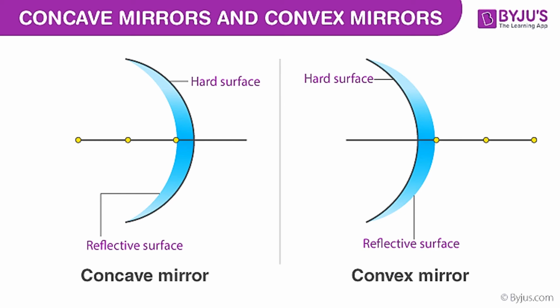ठीक है, तो concave आप लोगों को दिखाई दे रहा है, concave mirror अंदर की तरफ reflecting surface होता है, whereas convex mirror में जो बाहर का part है, curved part है, वो reflecting surface होता है. ठीक है, so this way you have to remember concave mirror and convex mirrors. Both are different from each other. And how are they different? You have to remember the shape in order to remember their names. Okay, I hope this is clear now.